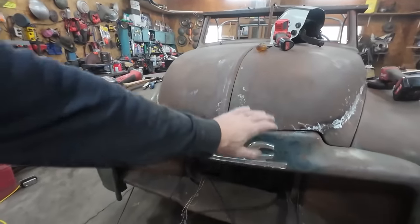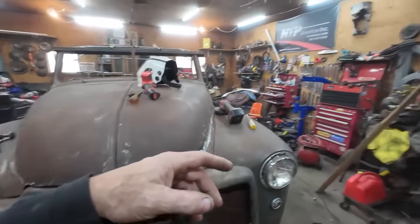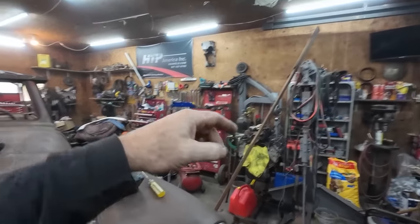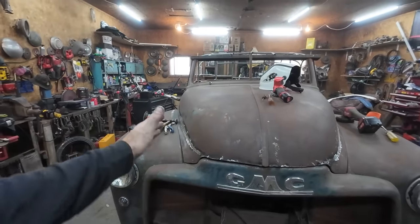Anyways, I'm going to take the hood off. I'm going to finish this up nice. And then I think we're going to go grab Carl's planishing hammer and we're going to give it a nice little smooth, just planish up the sides there nicely.